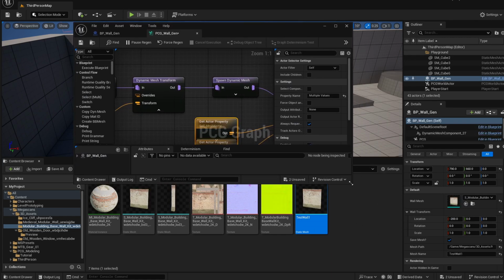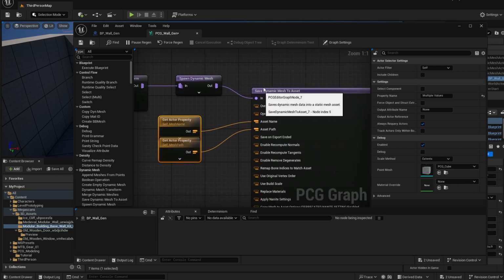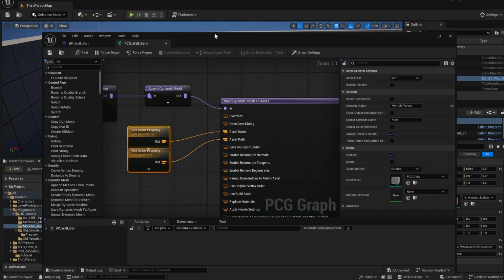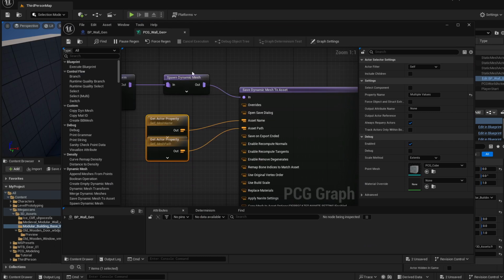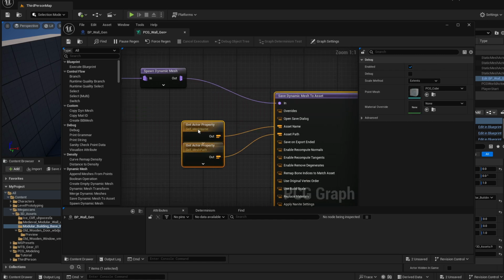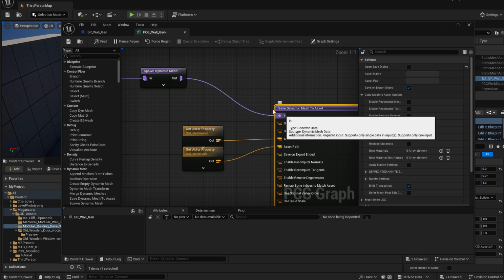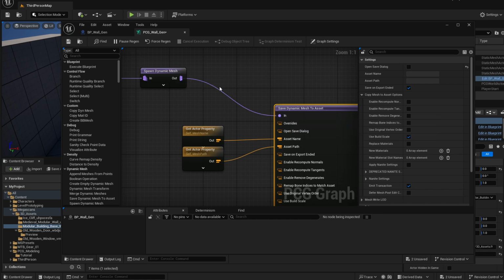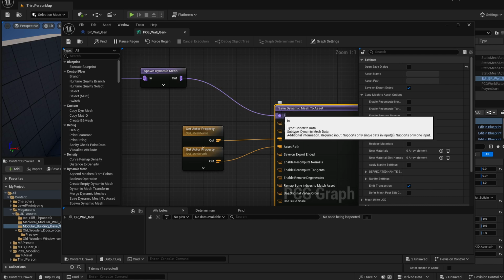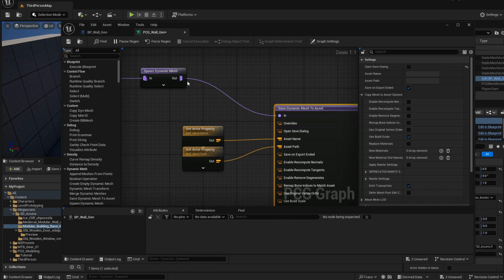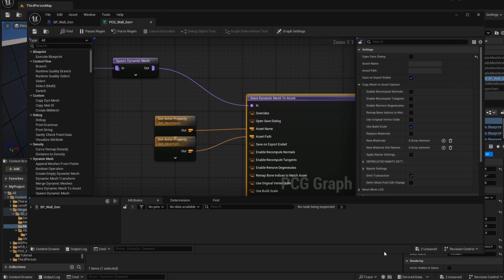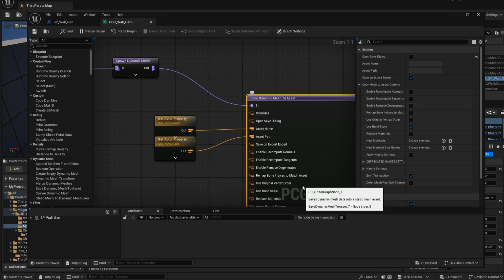So what I like to do for this save dynamic mesh to asset, as you saw, I have added into my blueprint a Boolean value in order to be able to choose when to save this. So only when I'm ready to save the asset, I want this to be saving into my project. Otherwise, on any change of your PCG graph, it will save a new version of this object, and it will make your development really hard because it will pause for a second to generate a mesh, and if you have not finished your changes, it may cause some error, and this may crash your engine.